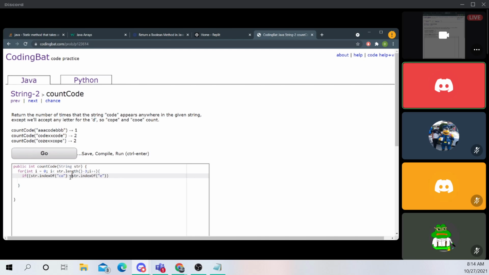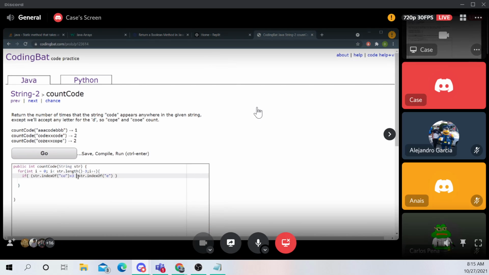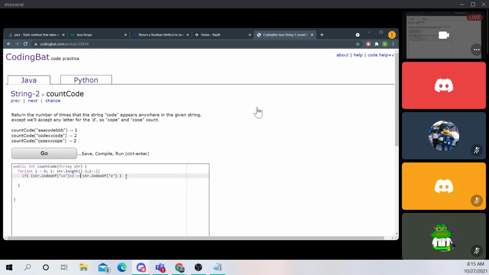I would have to use a comparison. If the CO index is 2 less, or I guess 3 less, let's see what this if is. If the CO index plus 3 equals the index of E, then we'll just increment the count. So just make a counter variable.